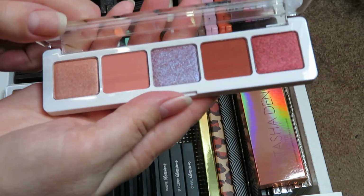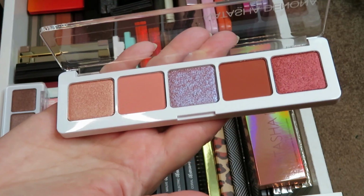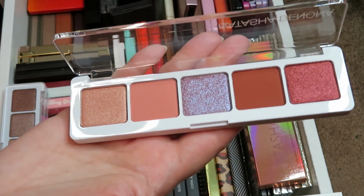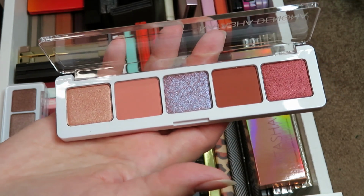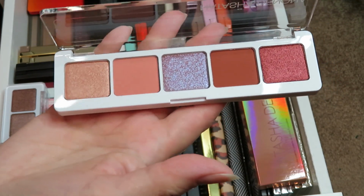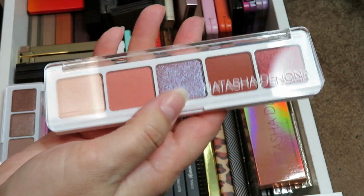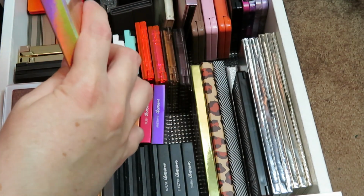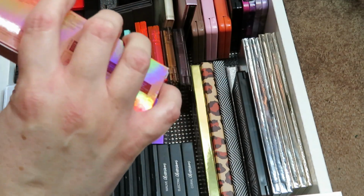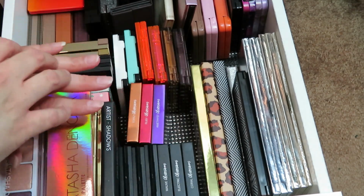It's even more beautiful in person than I thought it was going to be, honestly. And I haven't swatched it yet. I don't have boxes for the other 2, but they are untouched right now. I wanted to spray them with isopropyl alcohol and leave them for a little while before I would even consider touching them. And then this one is just so beautiful, absolutely stunning. But I would like to put all of those in a singles palette down the road. I just want to decide what I want to do first before I remove them from their containers.